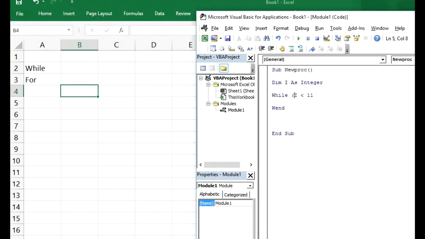So while I is less than 11, and we initialize I with 1, in the first iteration I will be 1, which is less than 11, so it will run this code.